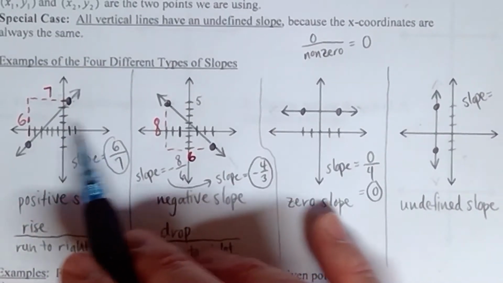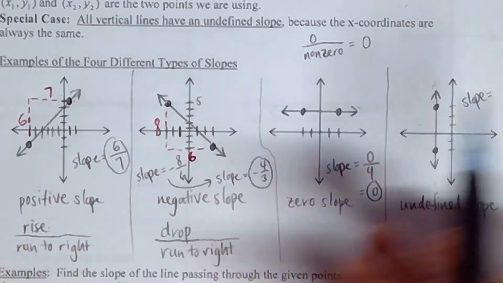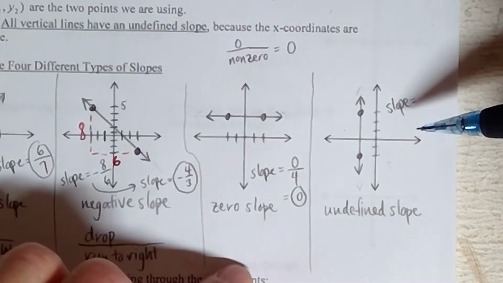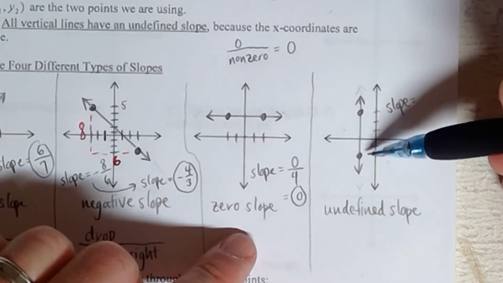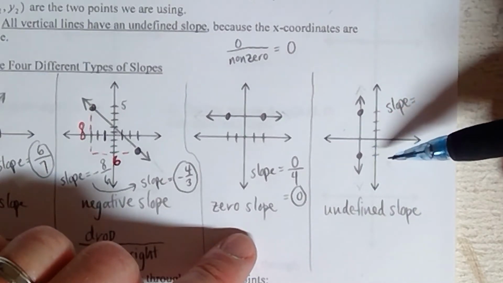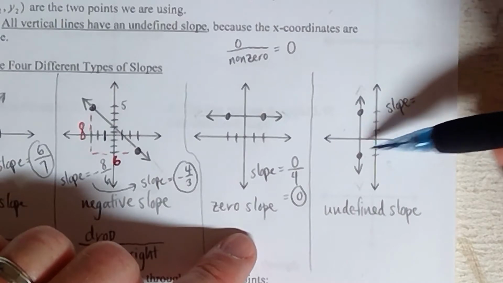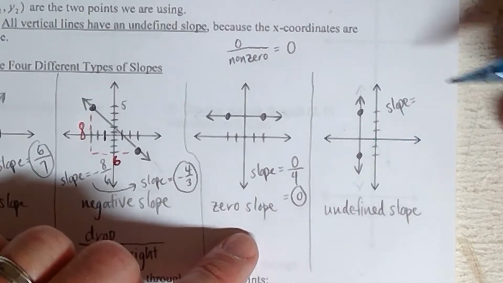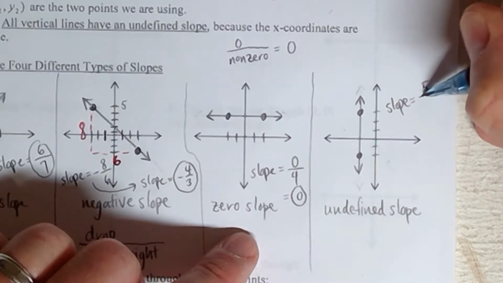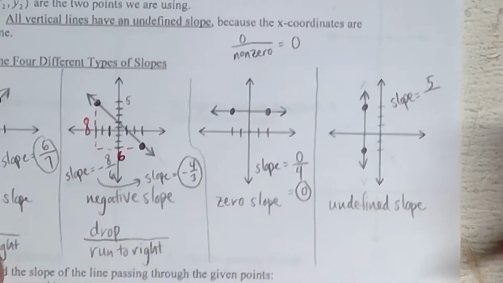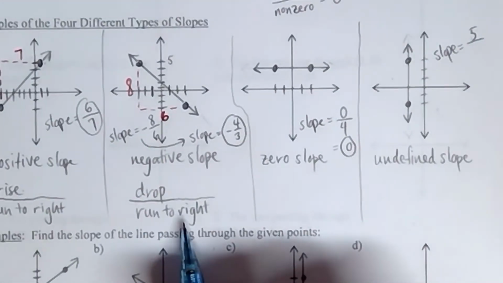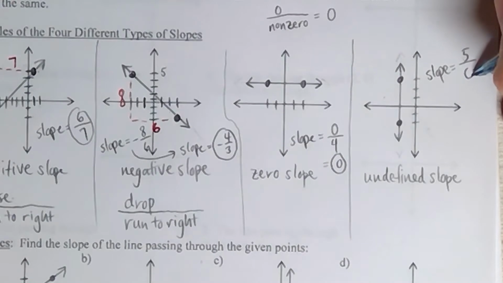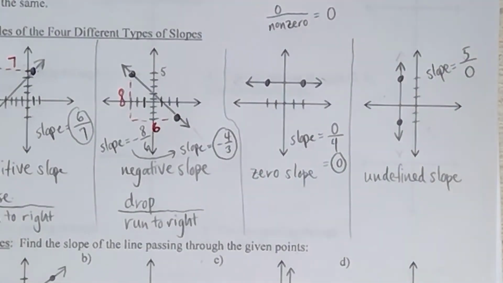If it's a positive or negative slope, you always got to start out on the left. But if it's horizontal or vertical, it doesn't matter which one you start with. So if I start out with the bottom one and I rise, how far do I go up? I go up 1, 2, 3, 4, 5, right? To get up to that other point. But there's no run at all. And we know that the running is always in the denominator. So it makes logical sense then that the denominator would be 0, since there's no running at all.